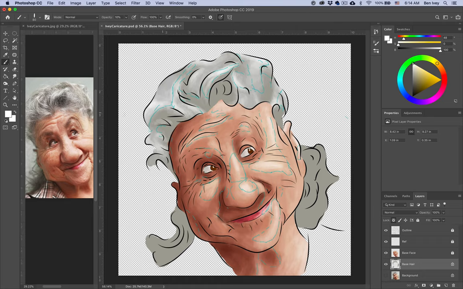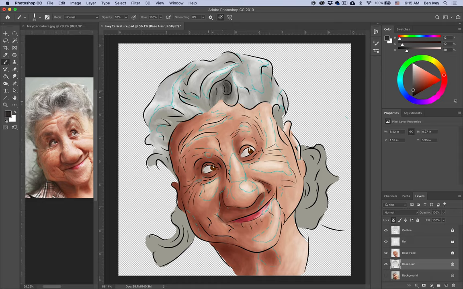With the highlights done now, let's go in and add some darker values. Again, I'm choosing a local color or the value from the reference photograph, and I'm not going 100% black. Adding these final little darker values is what's really going to make your overall hair look like it has dimension and really pop now that we're working from our mid-tones down.